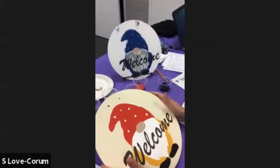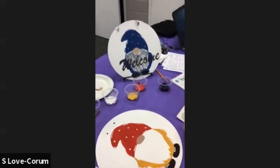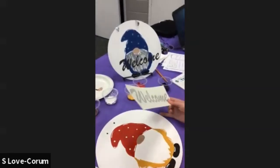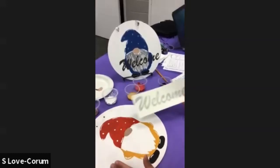Does everybody understand that? Do I need to walk you through it again? Do you want me to actually put the sticker on this? Just let me know.